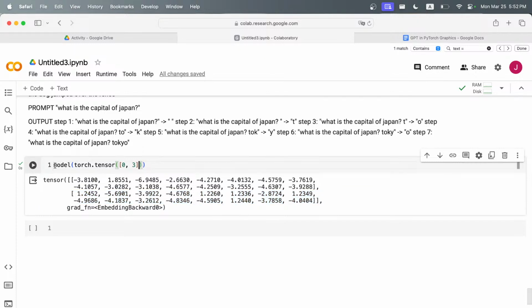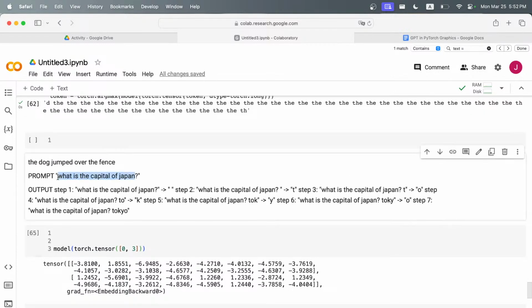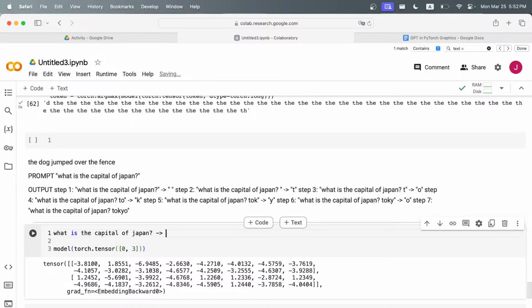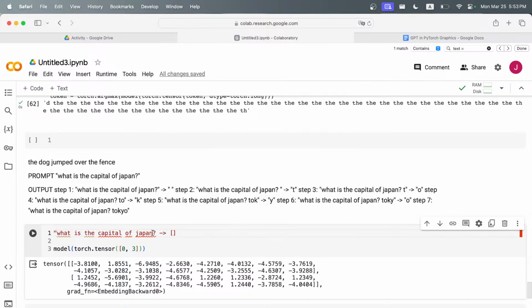And so in a real model, such as GPT, you would take a sentence like, what is the capital of Japan? And then you'd convert it into a vector that contains the indexes of the letters. So this might be converted to, let's say, 0, 7, 2. And then you'll feed this entire vector into the input of the model. And so in that way, you can feed it a lot more than a single character. You can feed in as many characters as you want, up to the context window.